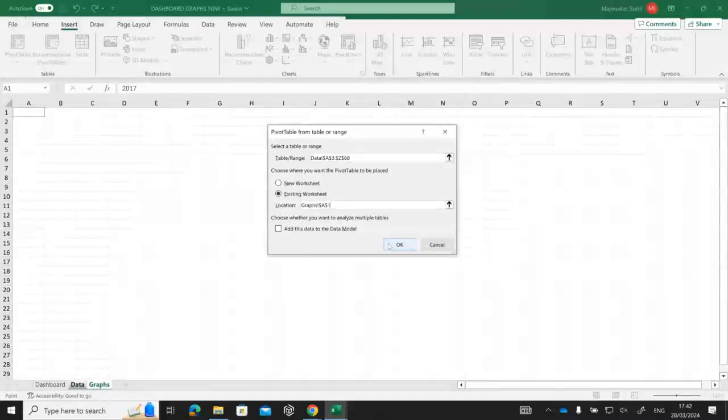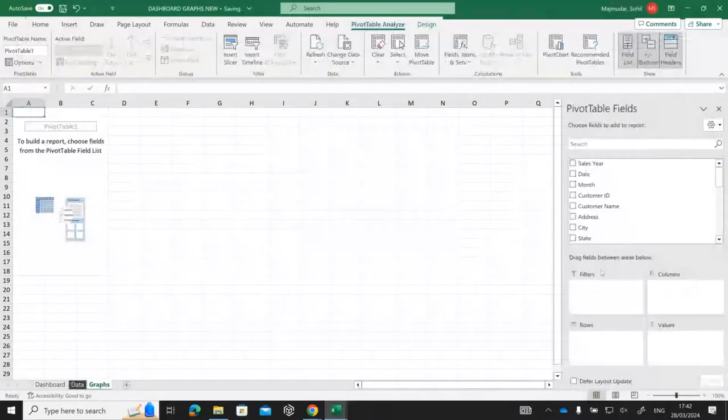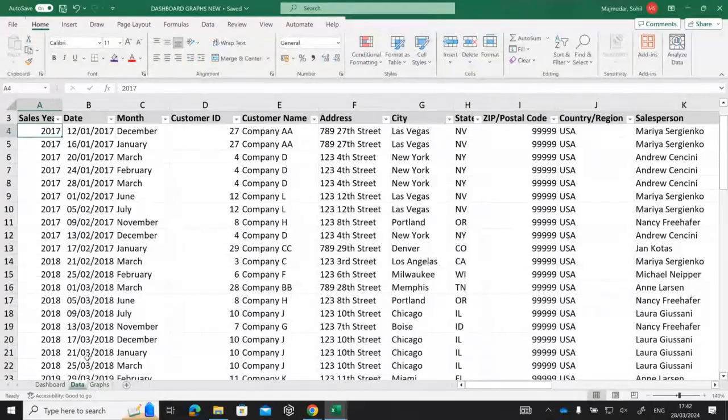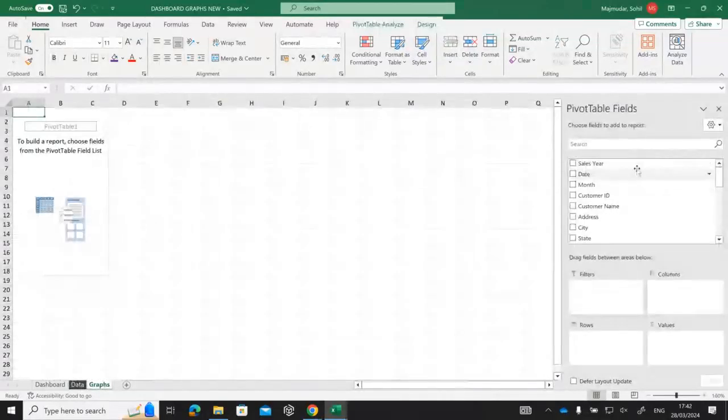Once you click on OK, what happens is a new window on the side opens up. And all the columns in your data sheet becomes fields here. So make a note, all the columns in your data sheet will become pivot table fields.